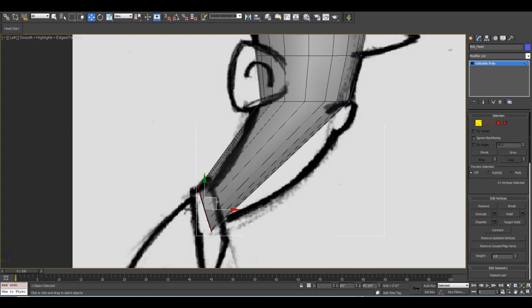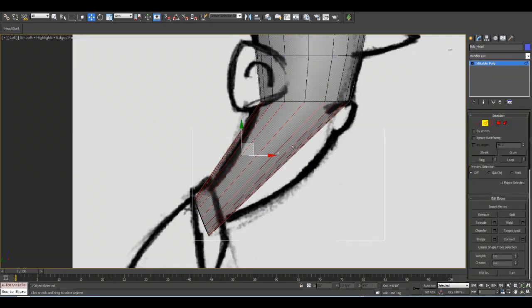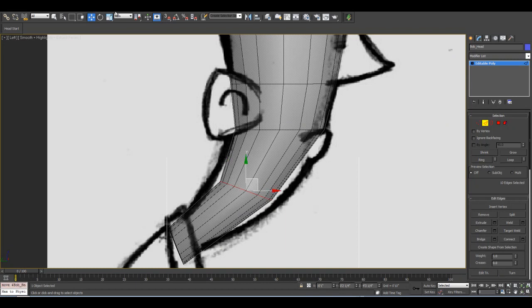So I can make sure and scale this a little bit more. If I go back, I'm just going to scale it directly across the x-axis and rotate it. So I'm going to stick this a little bit through his shirt, and then I'm going to grab these edges and connect another edge loop in the center. So I'm going to make sure this one's centered. So now you can see it takes on the angle between this edge and this edge, and I can shift this over and scale it out.